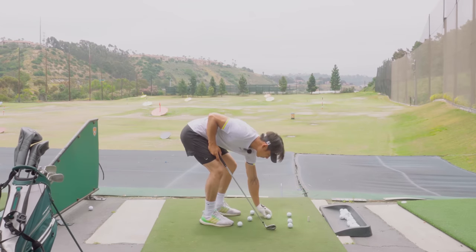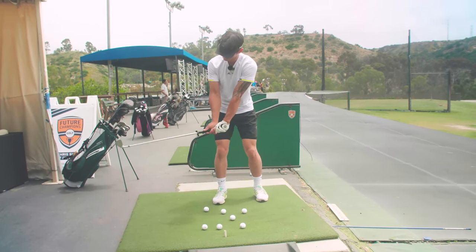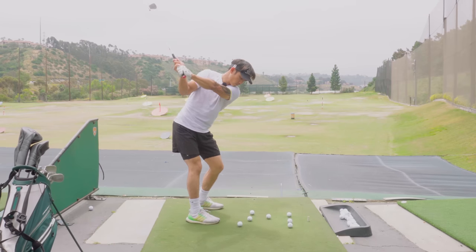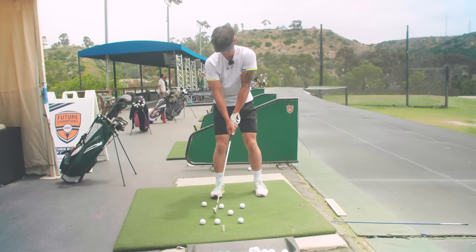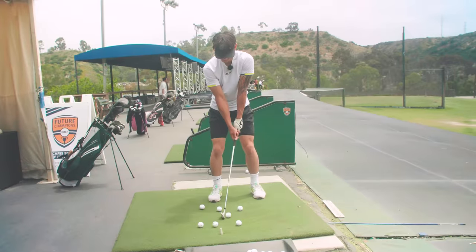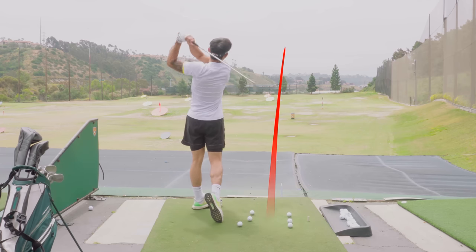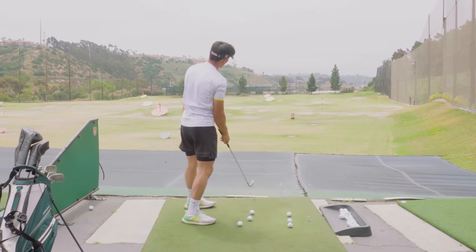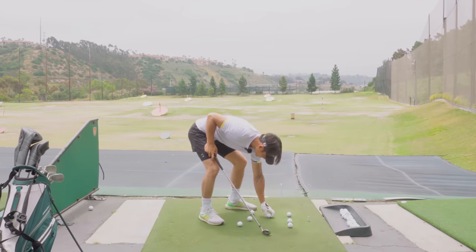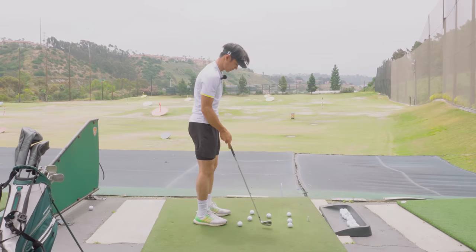Set up a little right, a little more right aim with your feet. There you go. I love that. Little turn. There you go. That's inside. Better. A little better there? Kind of chunked it, but now I got to just get used to this. Rotation. Yeah, do a couple more drills.